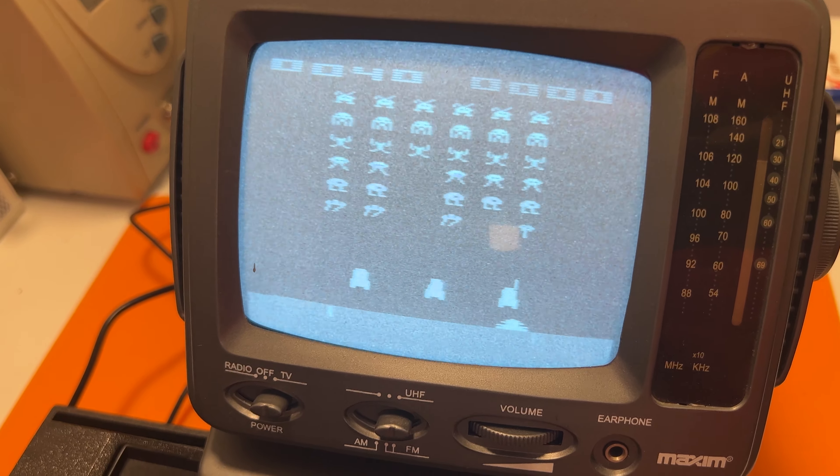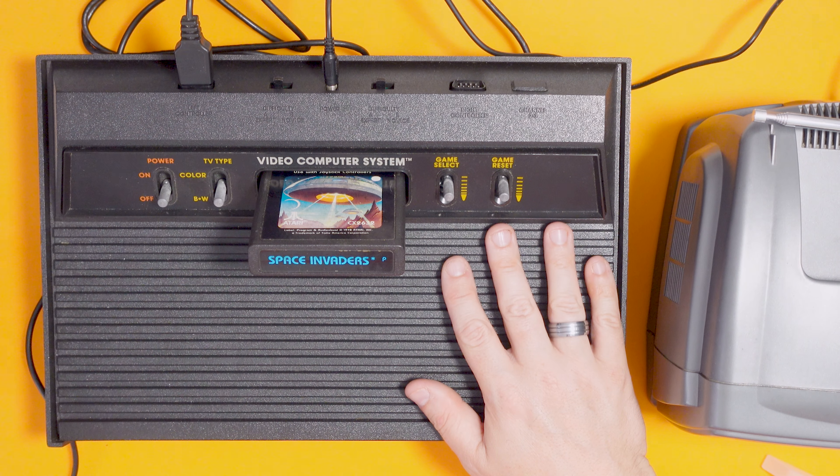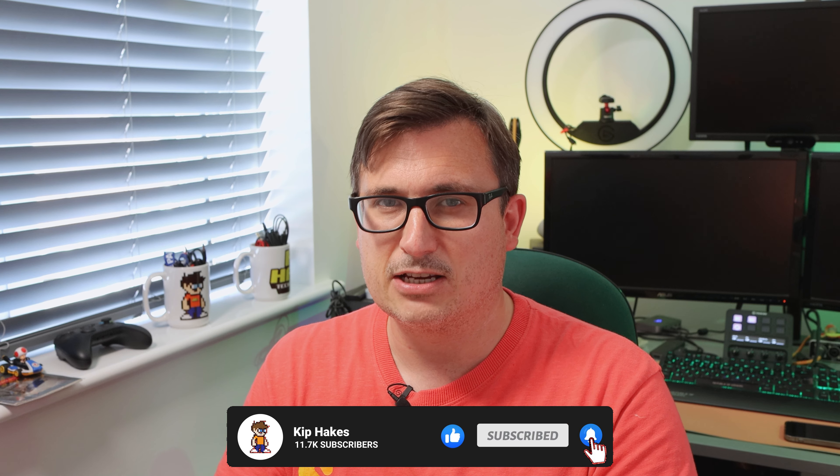In some ways that's great because I don't have to repair it, but it's slightly disappointing from a Fix-It Friday point of view. I don't know whether the power adapter the guy was plugging in was faulty, but this is definitely working. So not the Fix-It Friday I was hoping for — I'm sorry about that — but I'm really quite happy that I've got this amazing condition console for hardly any money and it works. I've got one more thing upcoming for Fix-It Friday, an old retro game, and then maybe we'll get on to fixing my other Atari 2600 and doing the RGB mod.